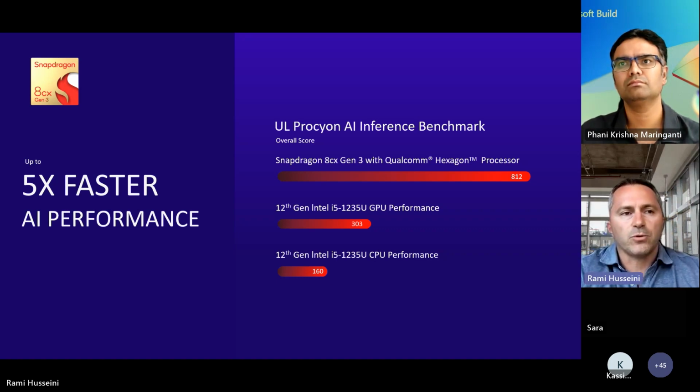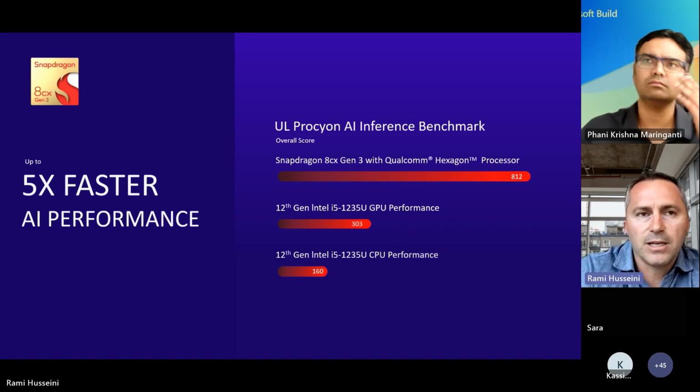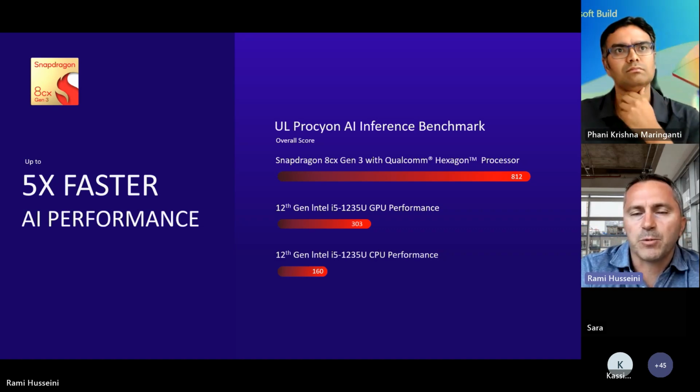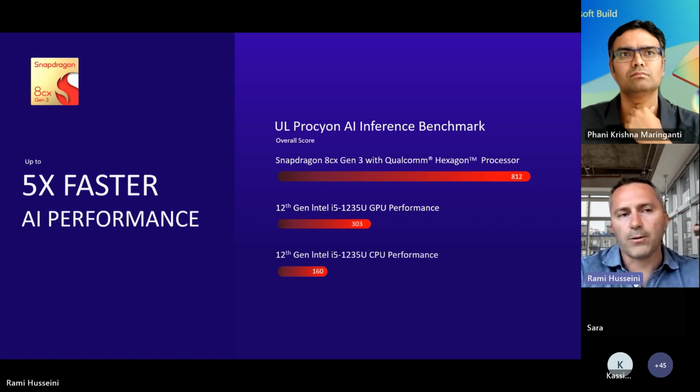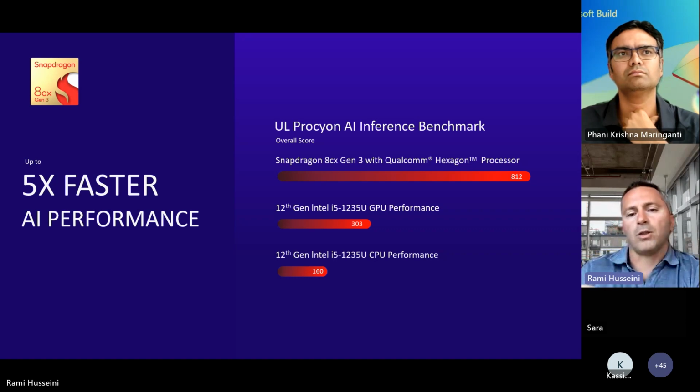And not only are you going to get the performance and power gains, but you're also getting the ability to offload the workloads from the CPU and GPU. Being able to run your workloads concurrently allows the CPU to really focus on the more traditional tasks. You can think of that from a video conferencing perspective. If I'm able to run my background blur, my noise cancellation, my video super resolution, all on the Hexagon processor, then I allow my CPU and GPU to handle the more traditional workloads as I multitask, maybe doing productivity work or others while in a conference call.